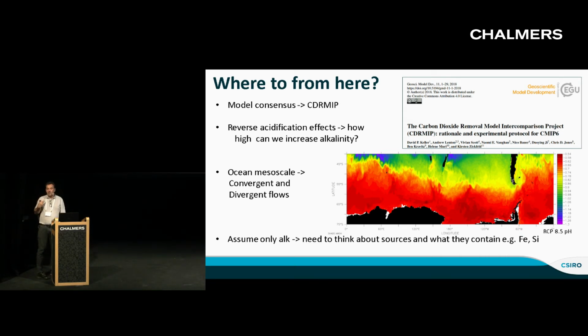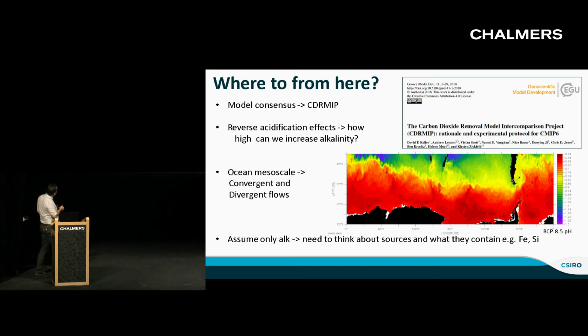So this is my little grandstand for a second. Where, in my opinion, does some of this work need to go today? We've done some of this work. This is not the first study. It builds upon some great work. Where do I think it needs to go? I think we have this carbon dioxide removal model intercomparison experiment that colleagues and I have set up, and that's now an endorsed MIP. We'll have an experiment that looks at ocean alkalinity addition, and we'll start to look at the differences between the models, and how much consistency between this model and other models is important.